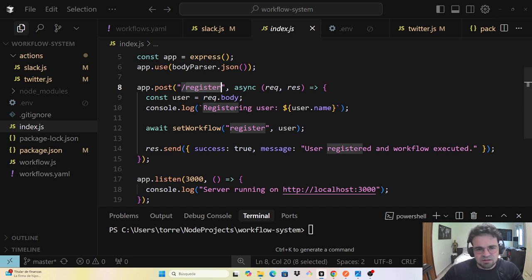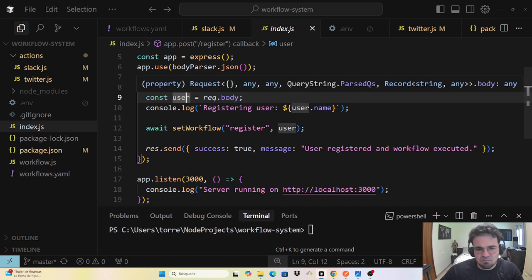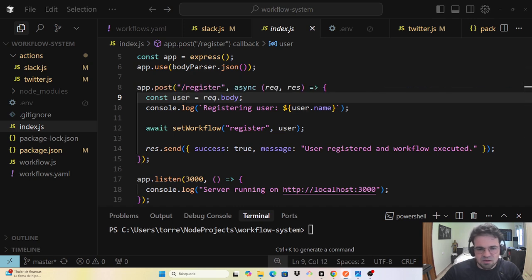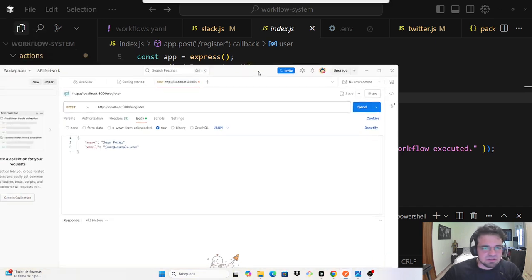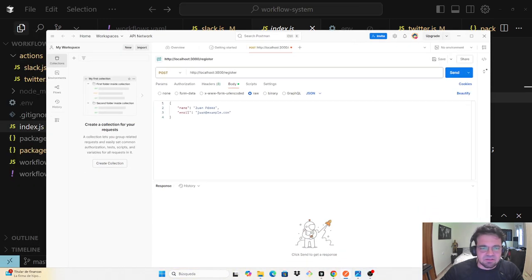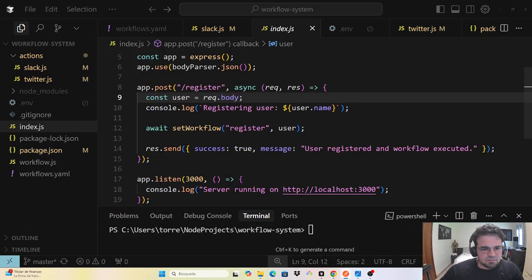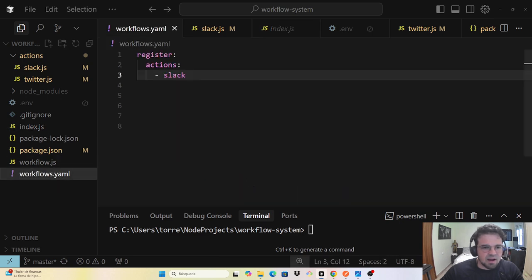In this registration workflow, I expect a user-like message, which will actually be, as you see here on this other screen, the name and the email of a user. And when this request is sent, it will trigger a workflow that is available in this YAML file.